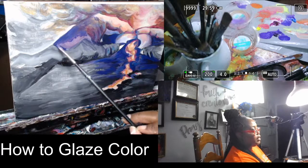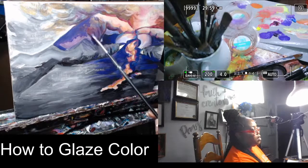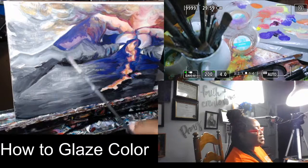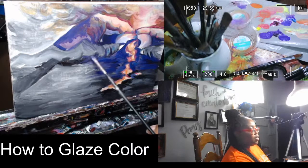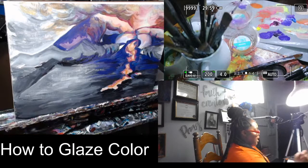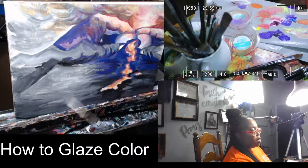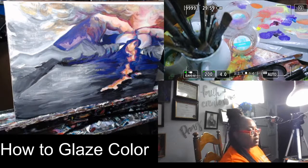All right. This is a mountain cliffy area, so I don't want to get too smooth. I want to be a little rough with that color there. And this is how you glaze with oil paints. Again, very similar to acrylic, except you're using Galkyd or sometimes linseed oil, or what else do they have? Walnut oil. They have so many different mediums that you can use for your oil paints, basically.